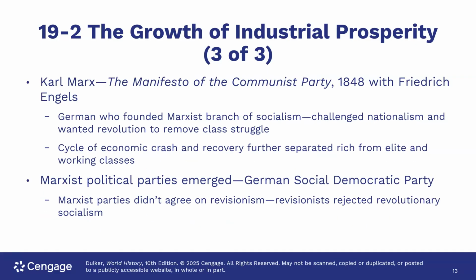And as a result, you also get some new thoughts about the working classes as well, including the development of Marxism. Karl Marx, German philosopher, thinker, will, in 1848, along with Friedrich Engels, write the Communist Manifesto, the Manifesto of the Communist Party, 1848. In it, Marx talks about how, in the current situation, Marx saw everything in terms of class conflict, that every great moment in history had happened because of class conflict. And so Marx believed that this current age was a conflict between the working class, which he called the proletariat, and the middle class, or the owning class, which he called the bourgeoisie.